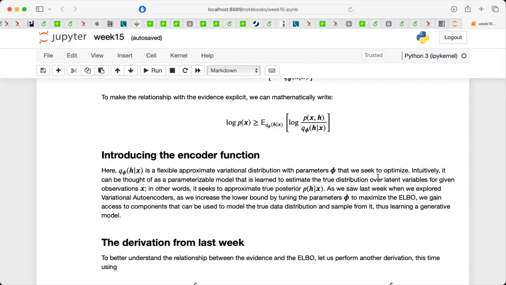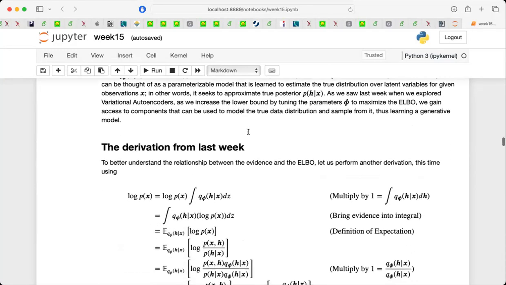The latent space is assumed to be much smaller in dimensionality than the full space of the input variables X. And then we define a prior probability, the probability of H. And then from that one, we can go back and reconstruct the probability P of X given H. And then we can integrate up and find the final probability P of X.